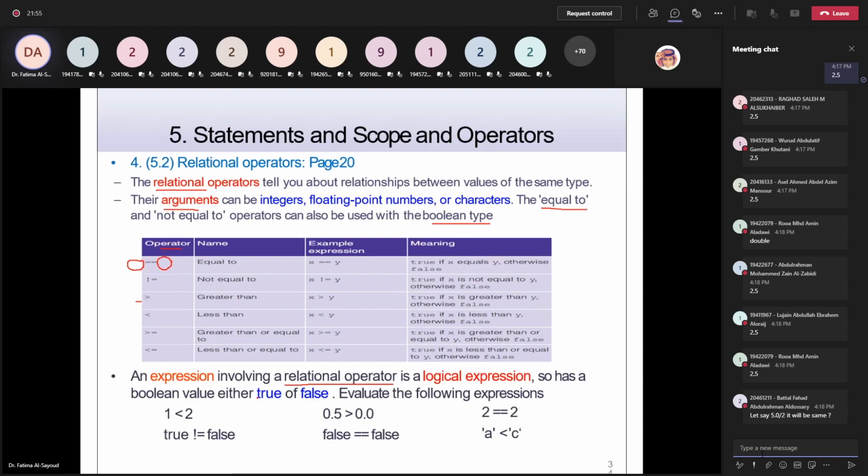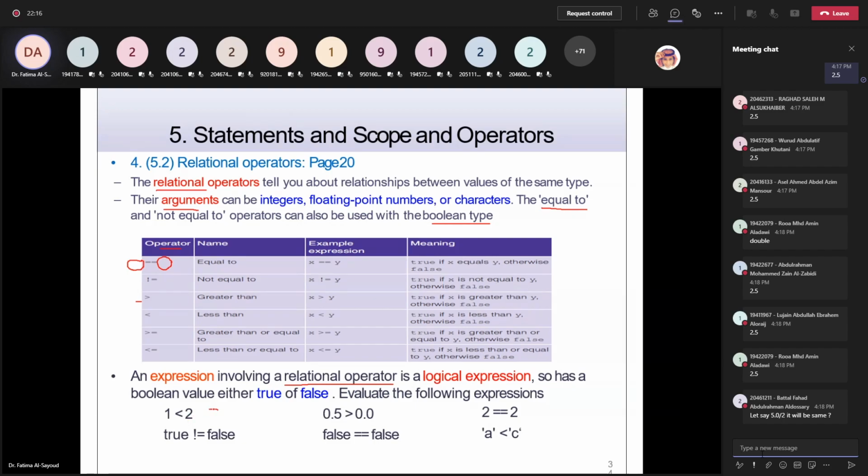Yes, Abdurrahman, it's going to be the same if you divide it, if you're using a double there. So it has a Boolean value, either true or false, as the result. Evaluating the following expressions. If you use 1 less than 2, this is going to be true.